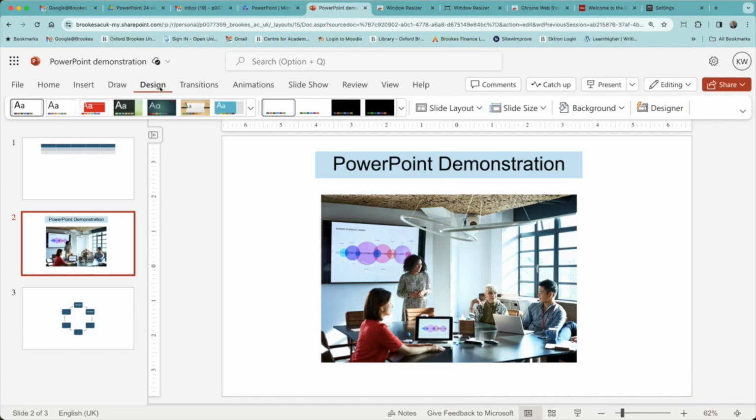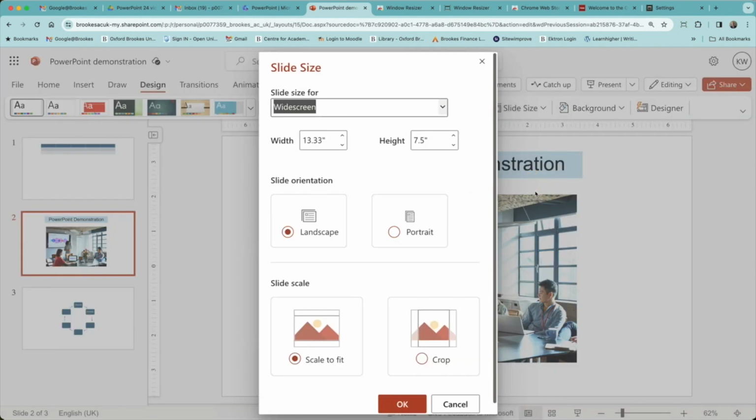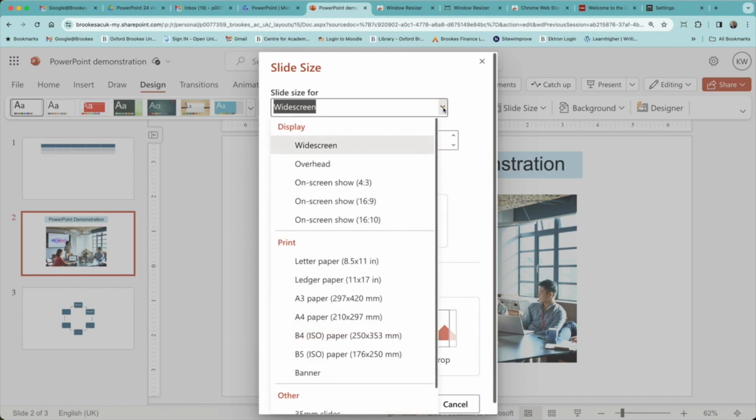So this is where you can make all sorts of changes to the way that your PowerPoint slides look. Now, one thing that some people might want to do is change their slide size. So for example, if you were doing a poster rather than a normal presentation, you go into slide size, you would select custom slide size, and you would then go to the drop down menu there and look for print, and normally you'd be using A3. And so you could then resize that to A3.